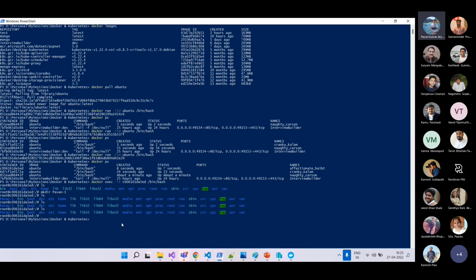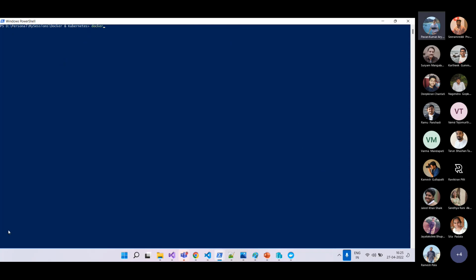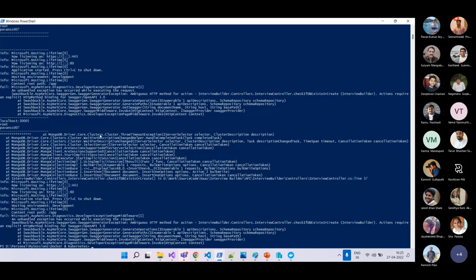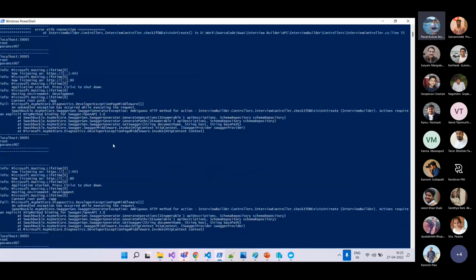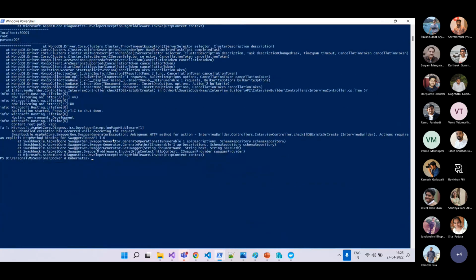You can issue Docker ps, and for example, if I want to show you the logs in this container, interview builder, you specify Docker logs and then the container ID. You can see these are all the logs inside this container.